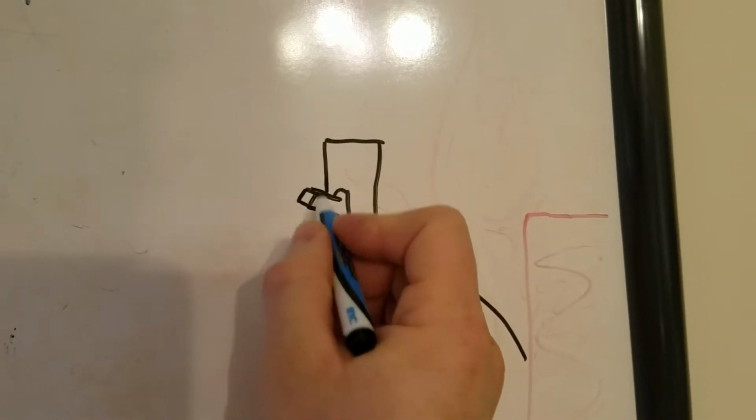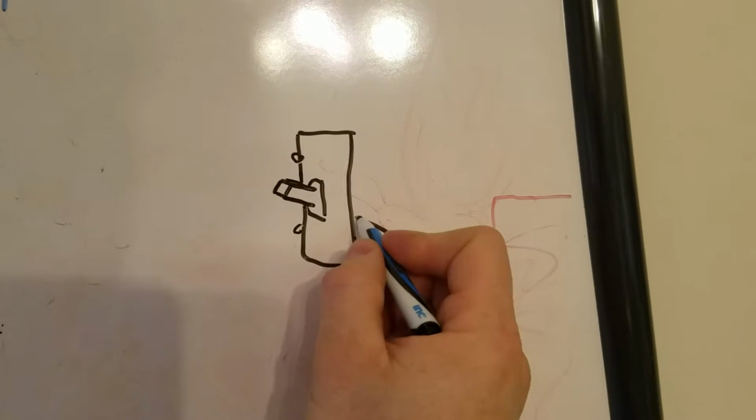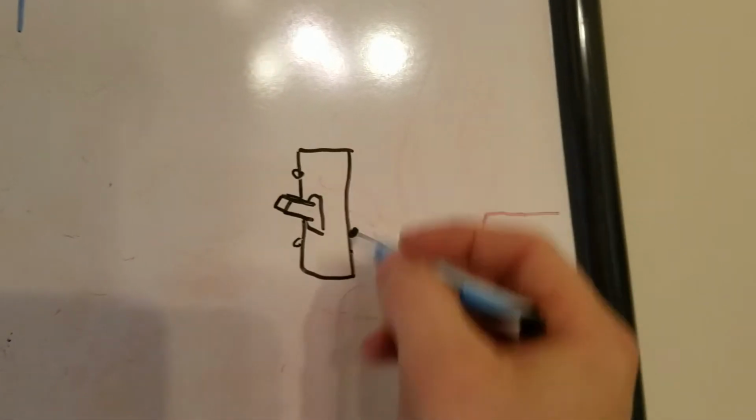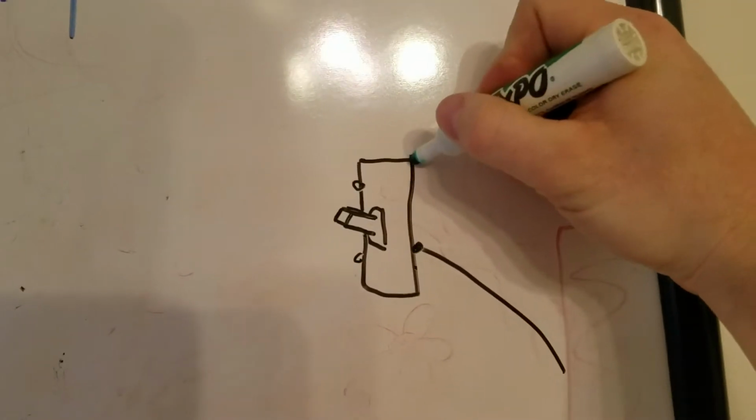So you have, let's call it right here and here, these are going to be the two traveler wires. And this here is where the power comes into the switch. And then we could put the ground wire, we'll put the ground wire up here.